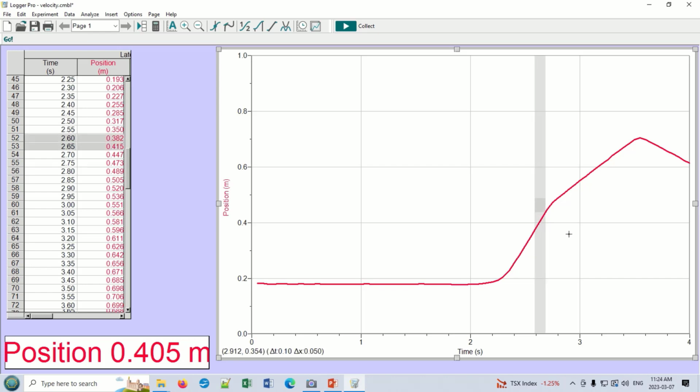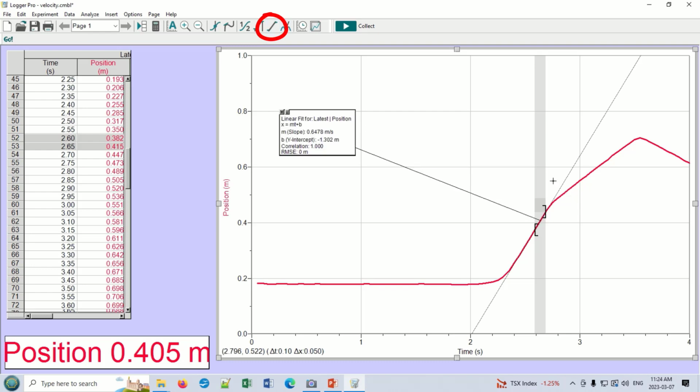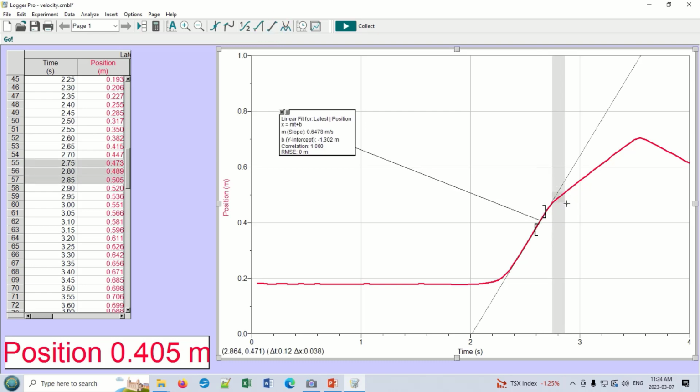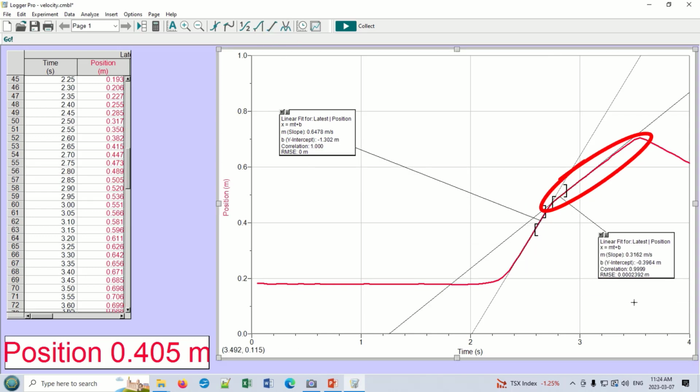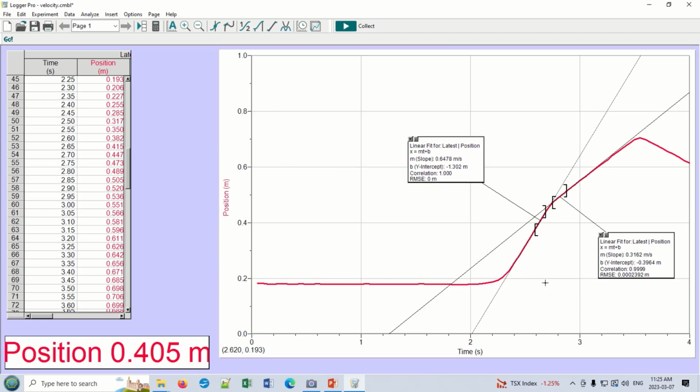To get the best agreement between your two values, highlight just a small amount of data right before the collision and fit your straight line through it. Then again, highlight just a small amount of data right after the collision and fit that too. Rather than highlighting the whole area and getting a fit of everything that looks basically linear, just choose a small amount of data right before and right after the collision, and that should give you the best agreement between your values. This would be the graph that you want to paste into your report, because it shows you the velocity of the single cart before the collision and the velocity of the two carts together after the collision.